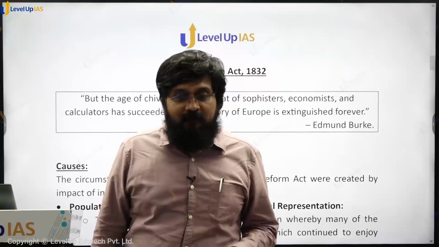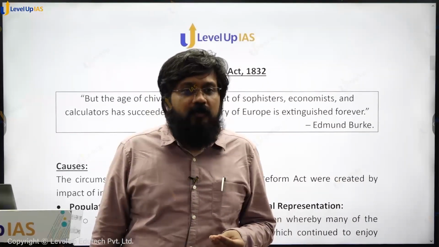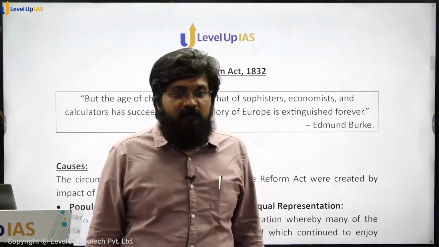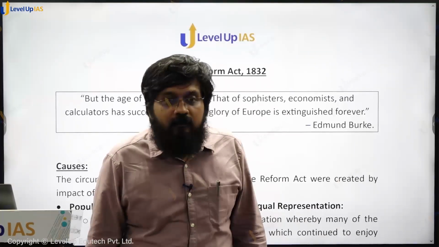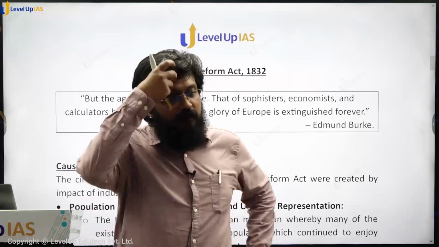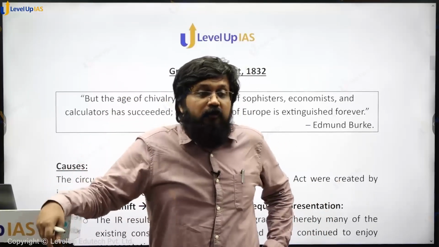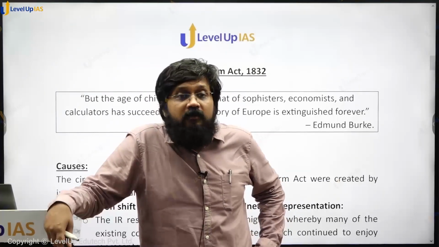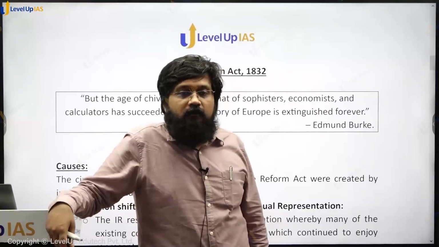What was the name of the famous thinker, the conservative thinker, who derided the excesses of the French Revolution from the British Parliament? It slipped my mind, I can't remember the name right now, I will tell you. But the point is, the British people who were very proud of their democracy, the democracy was actually not representative. It was representing only elite interest, upper middle class interest. That is why this thinker could speak, not in France, but in England.